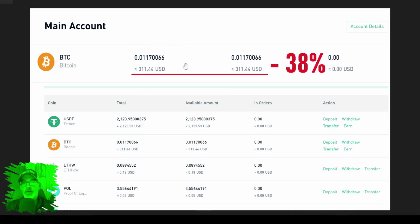And thus, we are currently looking at a 38% loss on the buy and hold strategy. And one of the issues with a buy and hold strategy is you basically blow your entire payload all at once. And it could be at the top of the market, it could be somewhere in the middle of the market, or you might get lucky and it might be right at the bottom of the market. In this case, it happened to be somewhere like in the middle of the market.